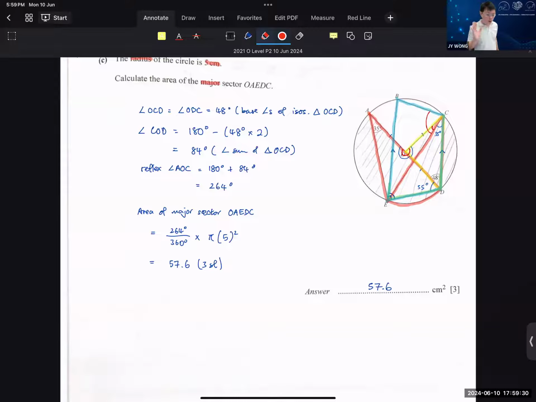So please, don't confuse your radian measure formula with your degree measure formula. Whether you are finding arc length or area of a sector, the formula is different when it's in degrees versus when it's in radians. The formula differs slightly. Don't be confused. The formulas given in the formula sheet are always in radians, not in degrees. All right.